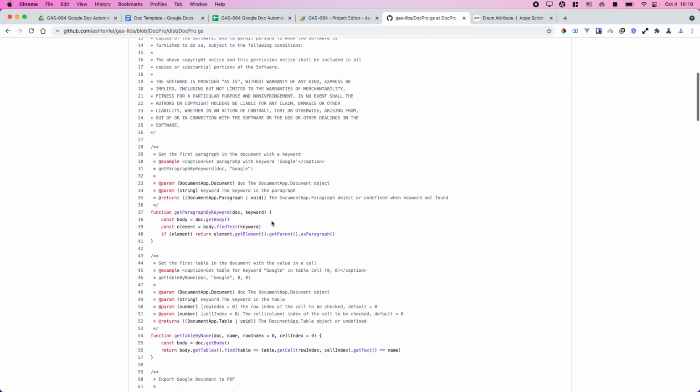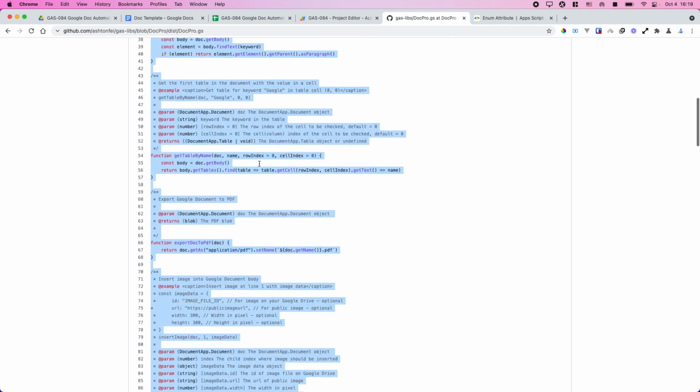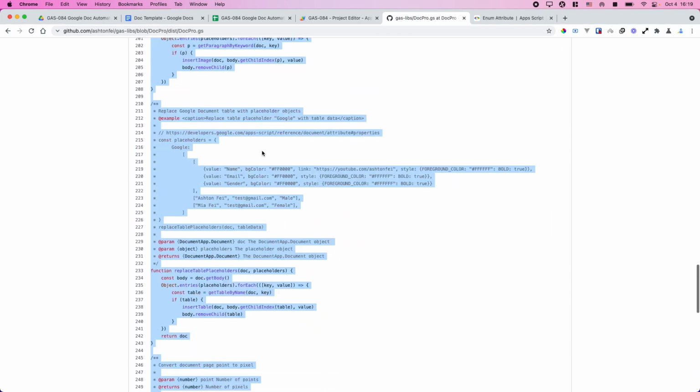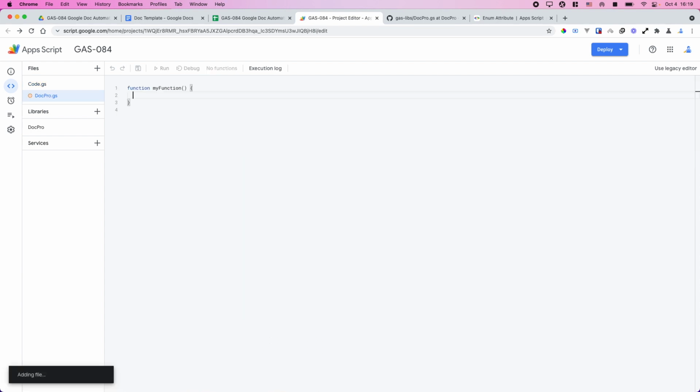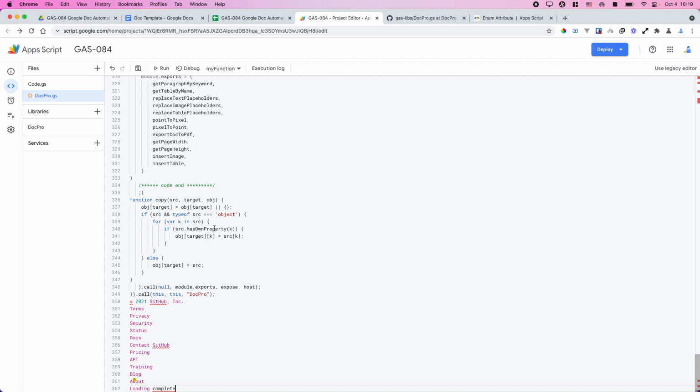Okay, you only need to make a copy of this code. So you copy all of them, and you go to your project and you create a script file. You name it whatever you like, DocPro, and you just paste the code in this file.